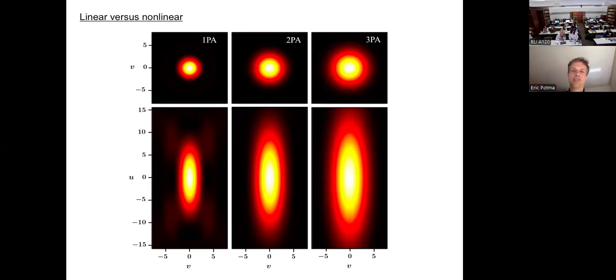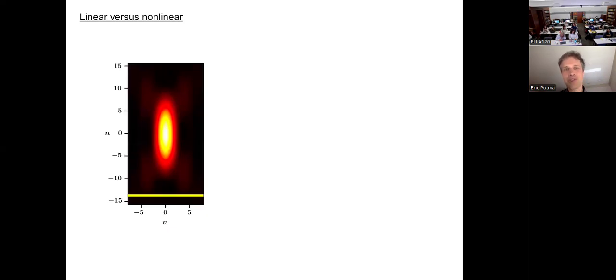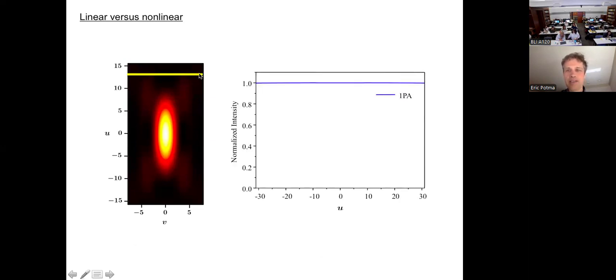That's maybe counterintuitive because you think, oh, if I go to higher orders, I'm gonna have smaller focal volumes. That's not necessarily true. But let me show you the following, because this is a better way to think about it. So here I have my 1-photon excitation volume, and I'm going to have a layer of fluorescent molecules that I'm going to scan through focus. Okay, so I'm going to scan that layer through focus and collect the fluorescence as a function of the position of this fluorescent layer. If you do that, you see this.